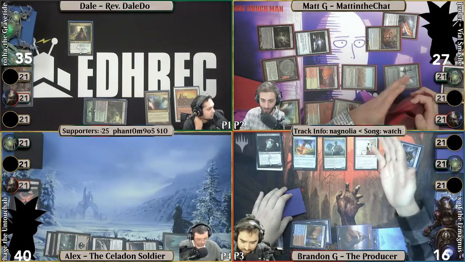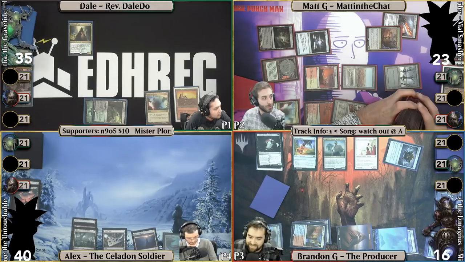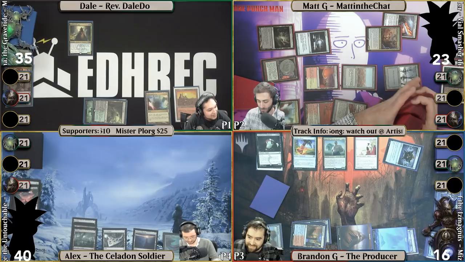Chewy, my commander is Muldrotha the Gravetide, and Brandon's is Mizzix of the Izmagnus. Is that how you say it? It's not Izmagnus, it's just Izmagus. I immediately thought Izanagi when I saw it, so that's why I went Izmagnus.